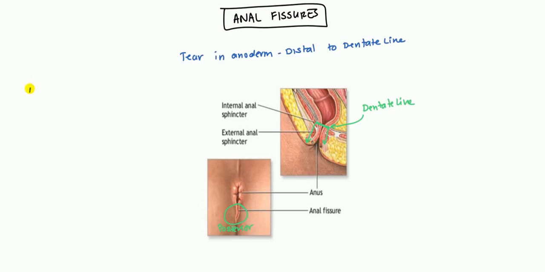So what are the types? There's two types. Acute, which is an anal fissure that heals in about six weeks. And we also have chronic, which is an anal fissure that fails conservative management, and so it will last longer than six weeks.